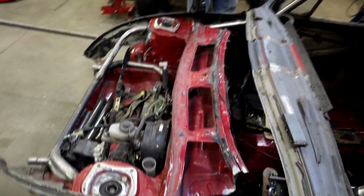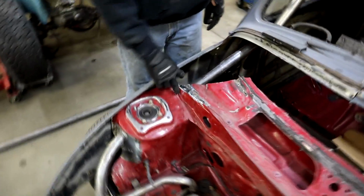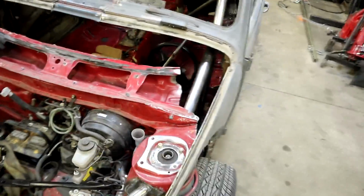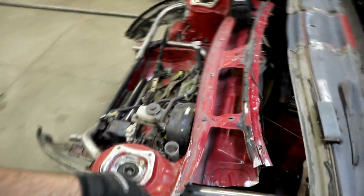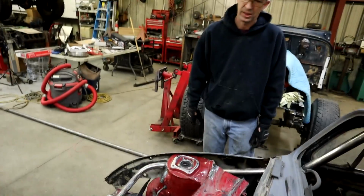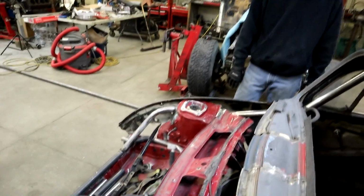Because if we're gonna, you have a plate on the back of each one of these shock towers. So that's the front side where this plate is attached. But once we run a bar across here, it's gonna replace that. We talked about that in the last video. That'll replace whatever strength it has, bar to bar. It'll give it more strength, actually. Yeah, it'll be more strength than it has.